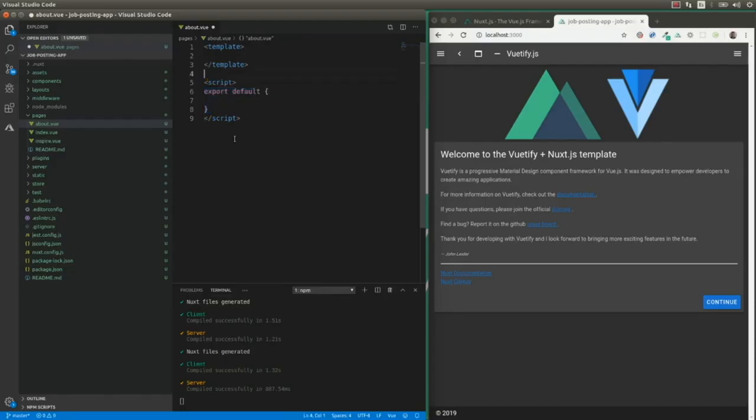So first, let's add some really simple structure here. Let's add a big container. This is a Vuetify container, one of the containers that Vuetify provides. And we are going to add an H1.